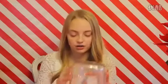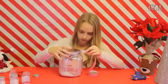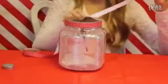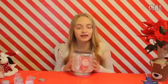The final step is completely optional, but I decided I wanted to line the lid of the jar with some festive Christmas-y ribbon tape stuff, so I'm going to put this all around here to make it more festive. This first DIY was really easy and I think it turned out really cute. It actually only took me like five minutes to make. Now I'm going to make my second globe.